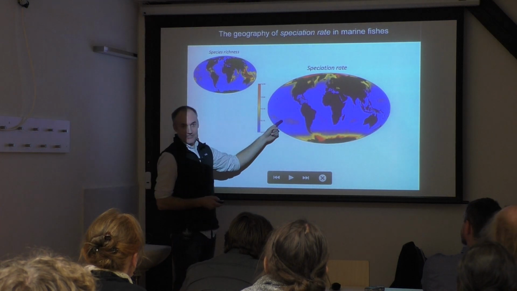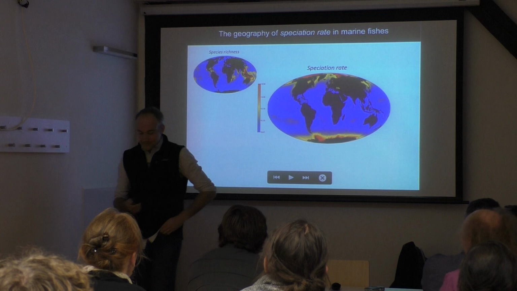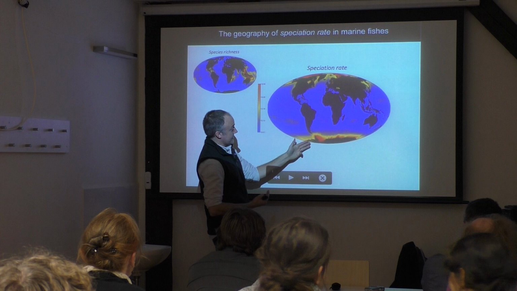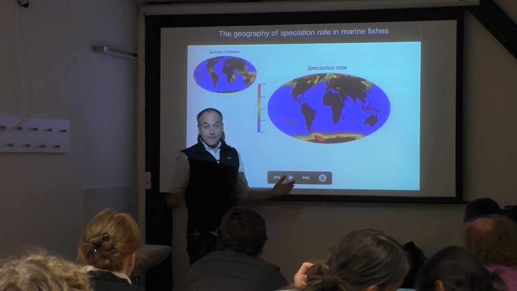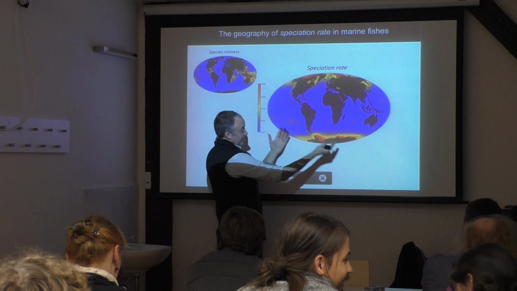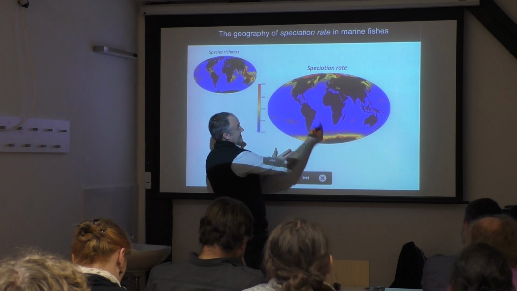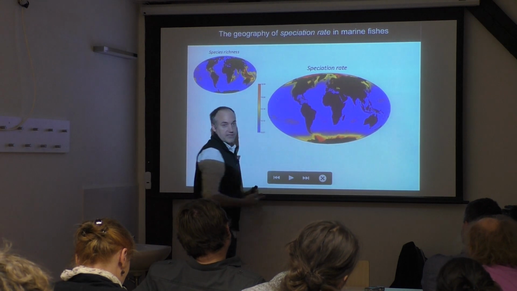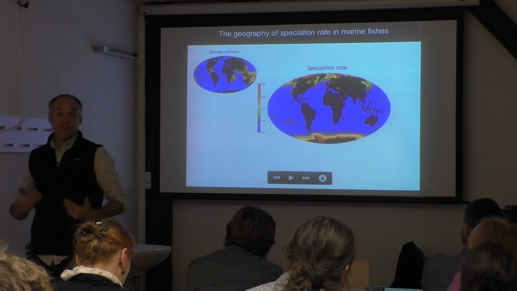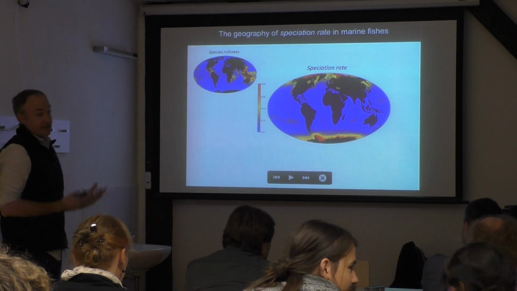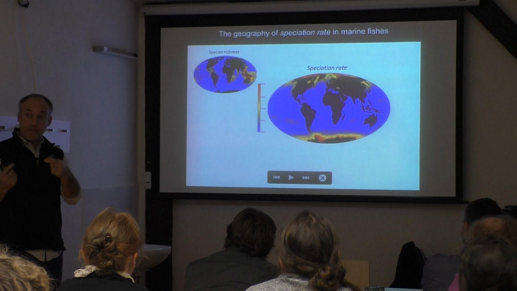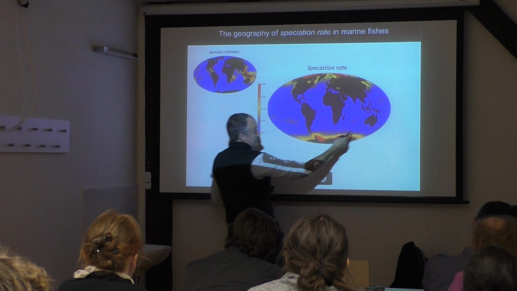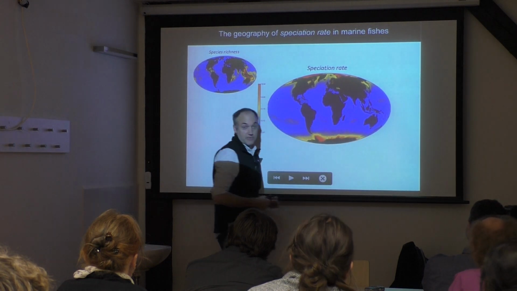In fact, this is the relationship between speciation rate and latitude. Across the board, in both the northern hemisphere and the southern hemisphere, the fastest speciation rates by far are in regions close to the Antarctic or the Arctic. And it extends up and down in the north temperate and south temperate zones. So completely opposite of what a lot of people have been predicting, and completely counter to the idea that speciation rate is the primary cause of high species richness in the Coral Triangle right down here. Note there's basically nothing going on from a speciation perspective right there.